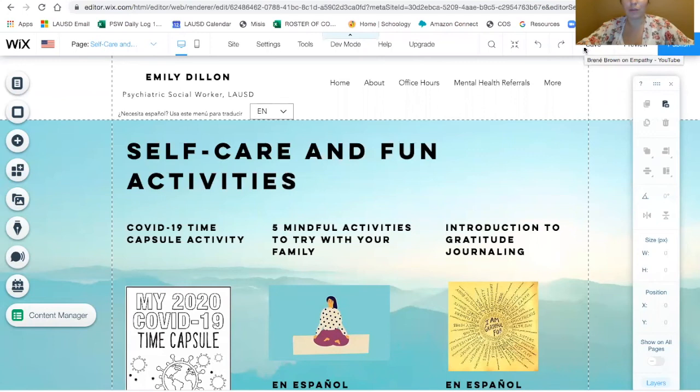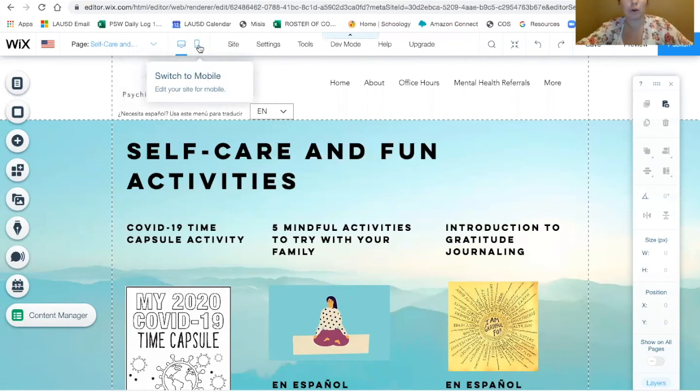Okay, I'm reviewing my video and I realize there's one more thing that's really important for you to know. And that is this button right here. This button is showing you the mobile mode. So this is your regular desktop computer mode, but a lot of times people are going to be going to your website via their phones, right?